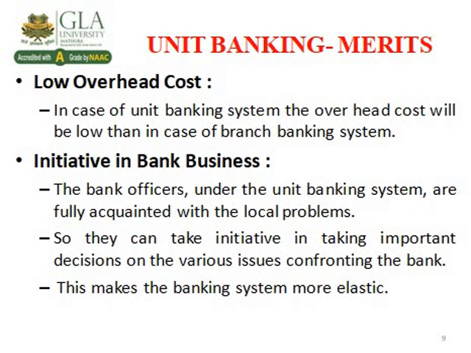Now, another point is low overhead cost. When we talk about low overhead cost, in the case of unit banking the overhead cost will be lower than in the case of the branch banking system. Let us understand what we mean by overhead. Overhead or overhead cost means the various expenses which cannot be conveniently traced to or identified with any particular cost unit, like operating expenses such as labor.